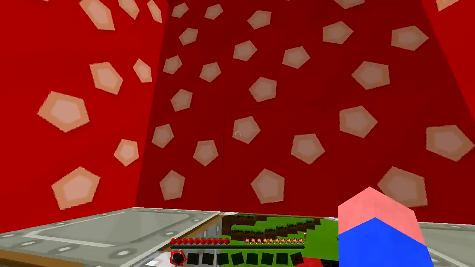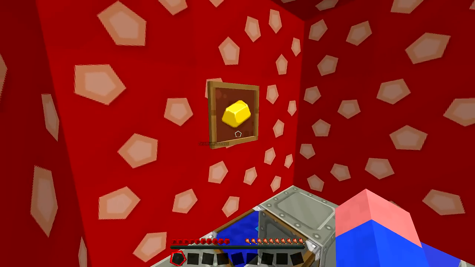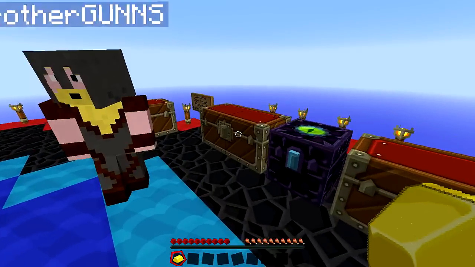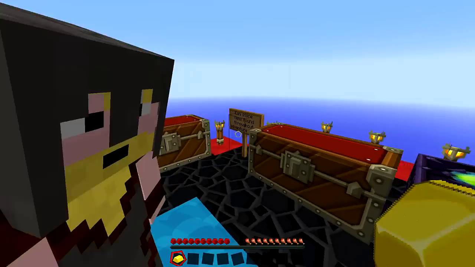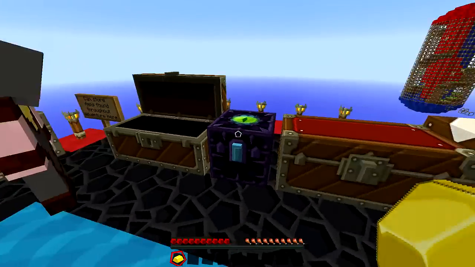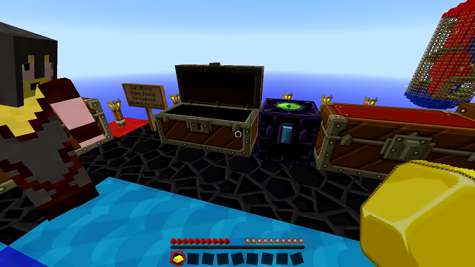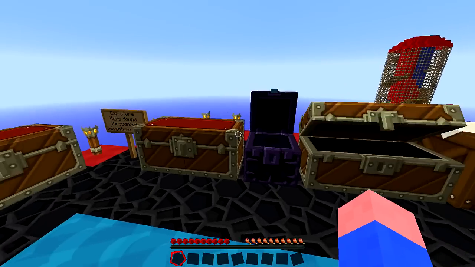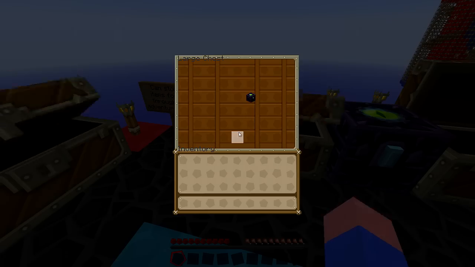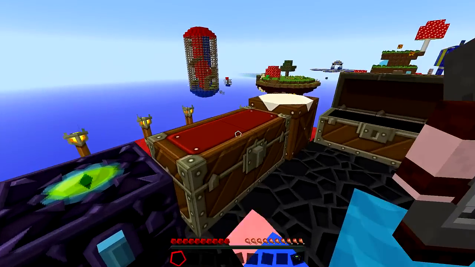What is it? Oh. And store items found throughout the adventure here. Score! Look. Where do we store? I got one bar. Dude, put it in the ender chest. You think the ender chest versus... Look. Yeah. Dude, because we can bring an ender chest with us. Oh, all right. It's in the ender chest. It's the safest place to put it. Should I bring an ender chest? I'm bringing this ender chest.